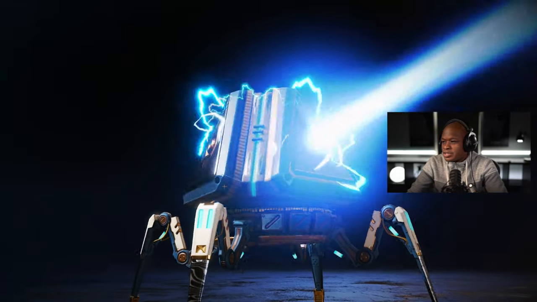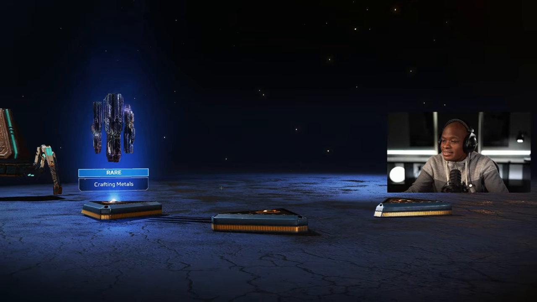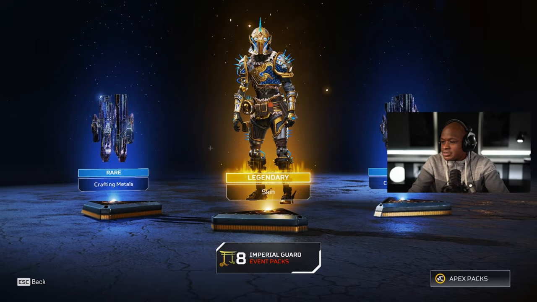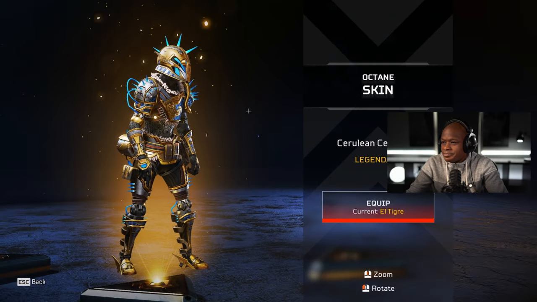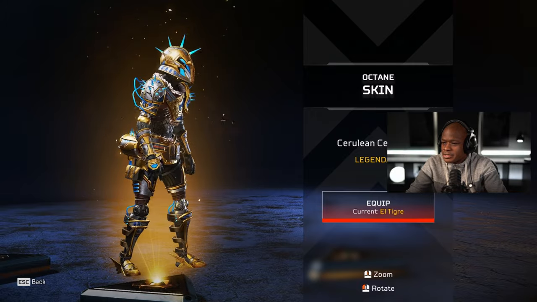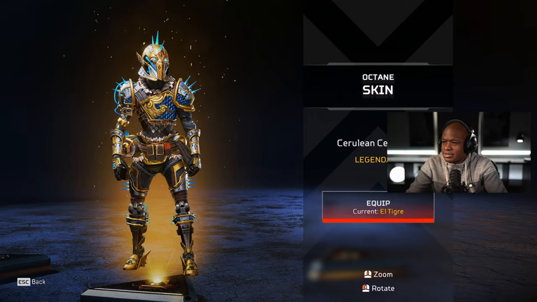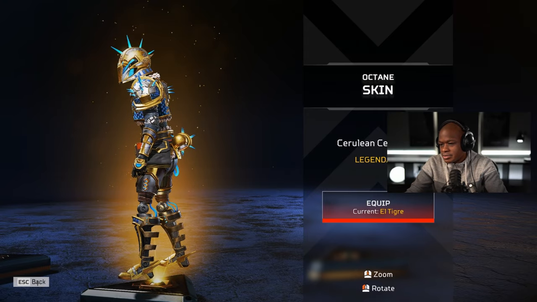What if we get heirloom shards? Oh, we got another gold. What if we get heirloom shards in one of these packs? Okay, the Octane. All right. This Octane, actually, I like it. Honestly, looks pretty good. I think I like this one better than the green one. I don't know. I might like that one better.